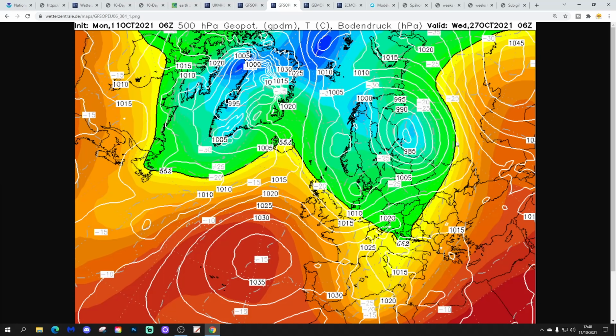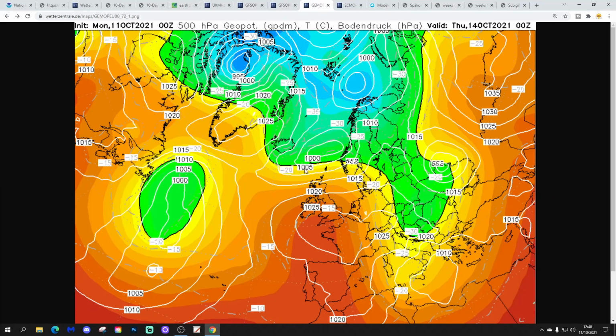Gets to 27th of October when we're bringing in winds from a west-northwesterly direction. But still with high pressure just to our southwest, so there's a lot of dry weather there. Some of the west areas are a little bit more unsettled, in the north and the east, though. We could see some colder weather, I think, during the final week or so of October. This is how the GM is looking.